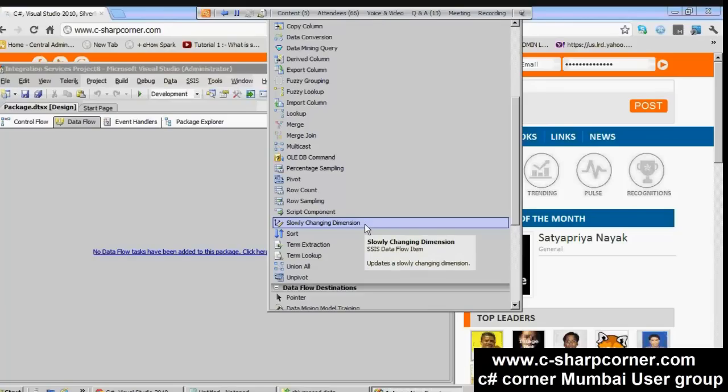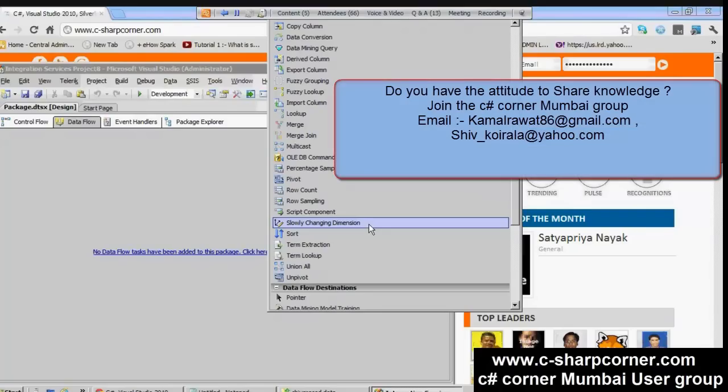Yes. So in SSIS, Kamal can also answer it, we have something called Slowly Changing Dimensions, SCD. As the name suggests, SCD is for where data changes slowly, meaning the source is changing. So you can use SCD to update or sync up your source with the destination. Can you see on my screen this SCD, Slowly Changing Dimension? Yes, I am seeing. So that thing you can explore more.